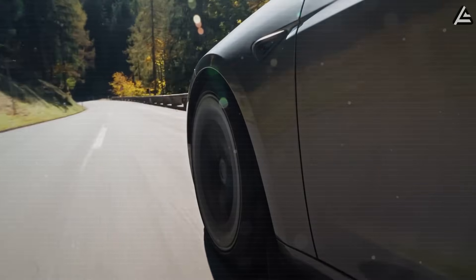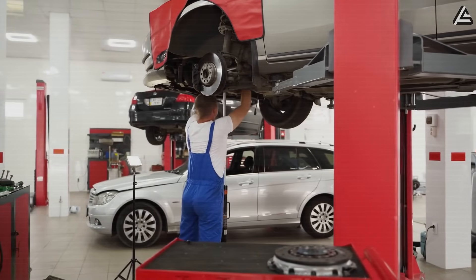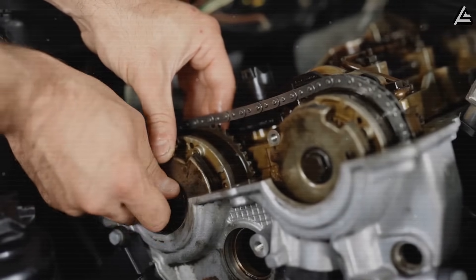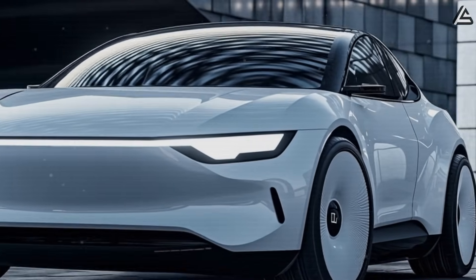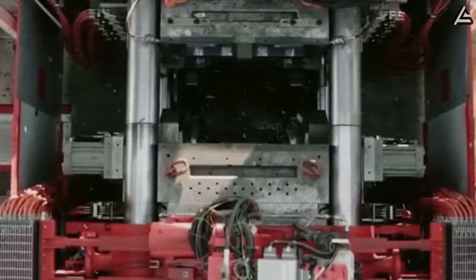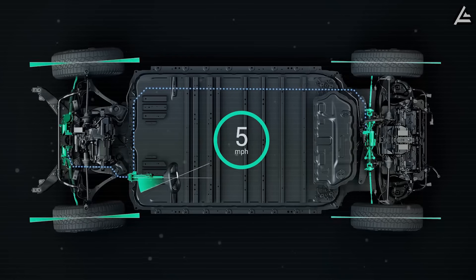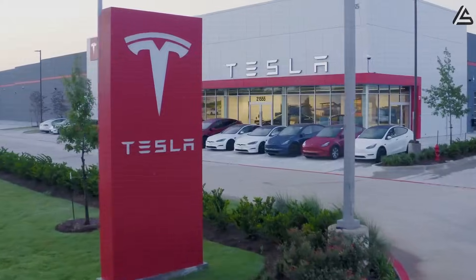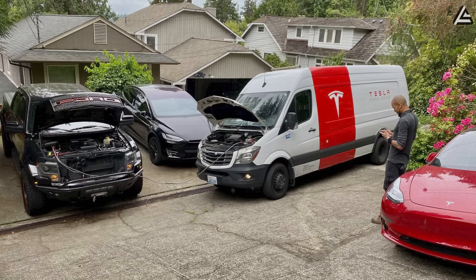The freedom also comes with financial savings. Traditional gas cars cost about $1,200 a year for regular maintenance, not counting unexpected repairs. Model 2 owners skip oil changes, timing belt replacements, and other costly mechanical services. Tesla's 16,000-ton gigacasting now builds the car's frame in just three pieces, cutting over 90% of individual parts and welds — meaning fewer chances for mechanical failures, rattles, or wear. Tesla's simple direct-drive system and regenerative braking minimize wear on brakes. Scheduled maintenance is nearly unnecessary, and you don't even have to visit a service center — one call and a Tesla Mobile Service Technician comes right to your home.